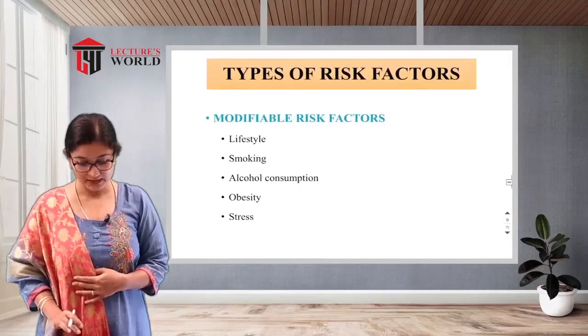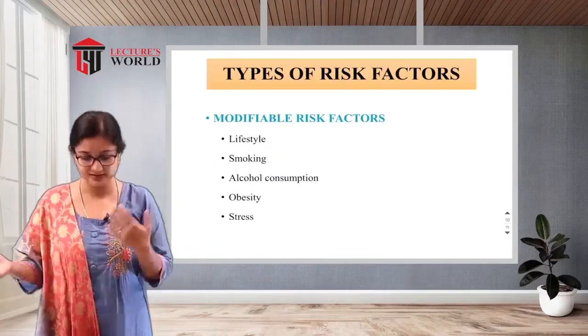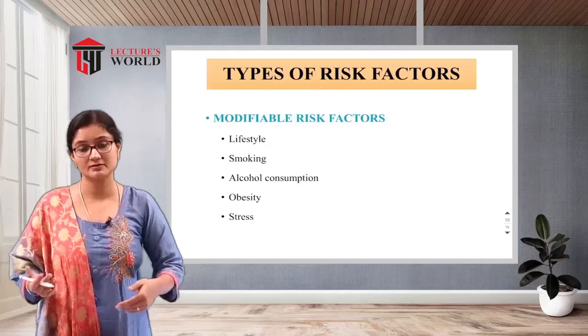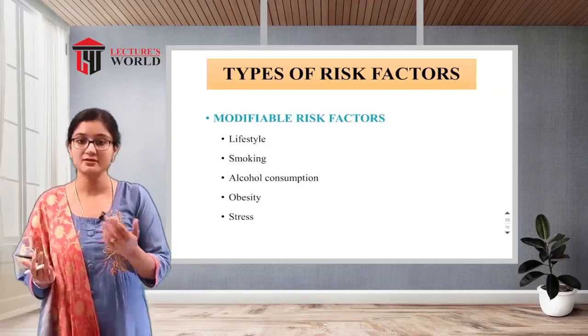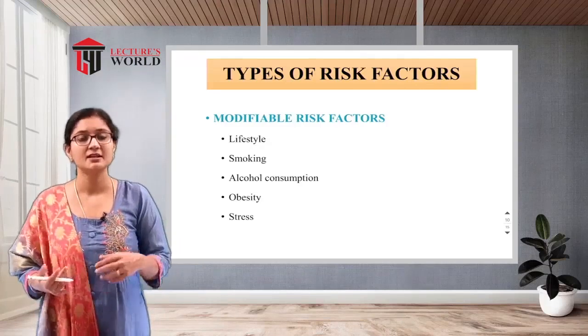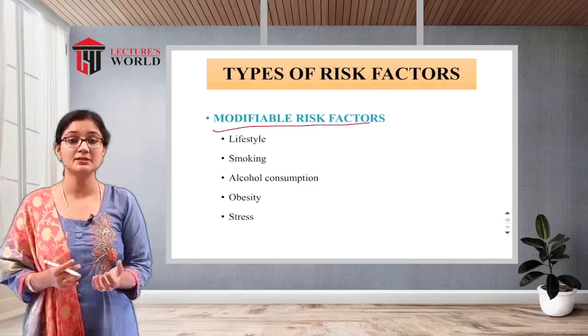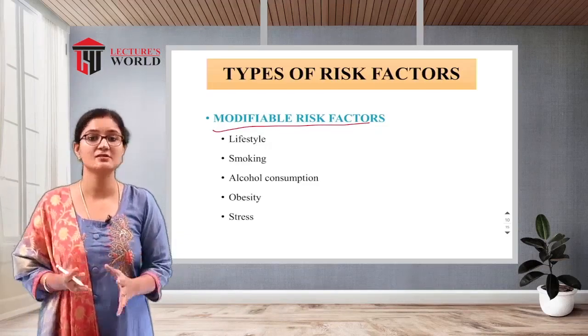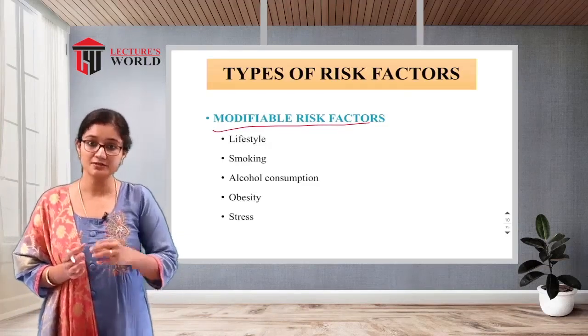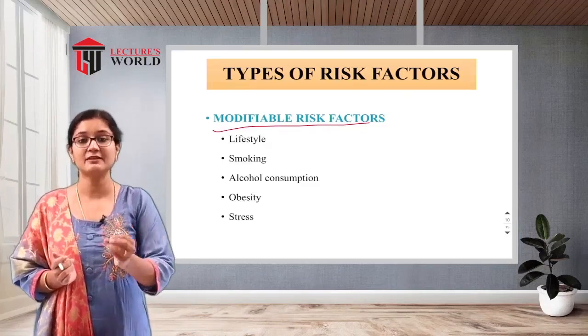Next are types of risk factors. Now here you can just write it down, types of risk factor, by just listing down the points what I'm talking about here, or you can just write it down, modifiable risk factors and non-modifiable risk factors. Let us understand what you mean by modifiable. Modifiable का मतलब हम कुछ change कर सकते हैं. We can change something. Now modifiable means we can change. Now here you can see the first risk factor which I have mentioned, lifestyle.